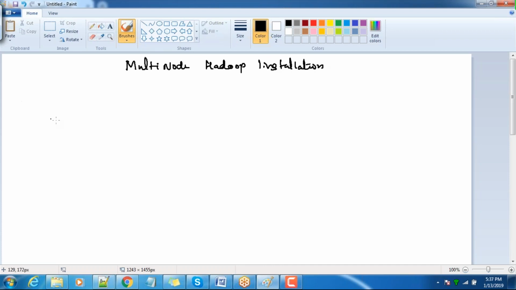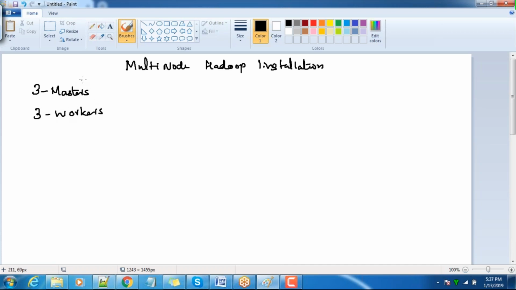In the multi-node installation, we are planning to install multiple hosts. Here I'm using 3 masters, or two or three, whatever it may be, and 3 workers.